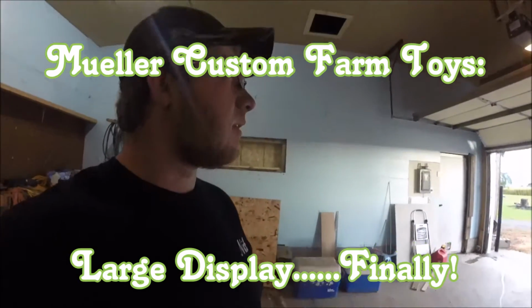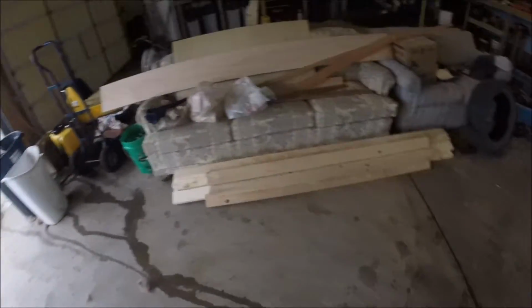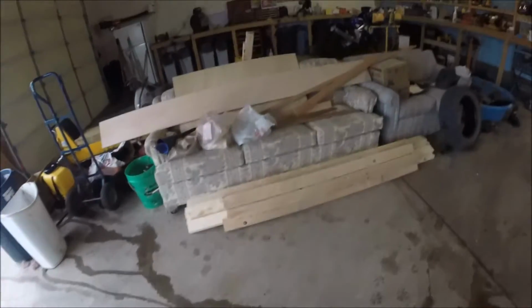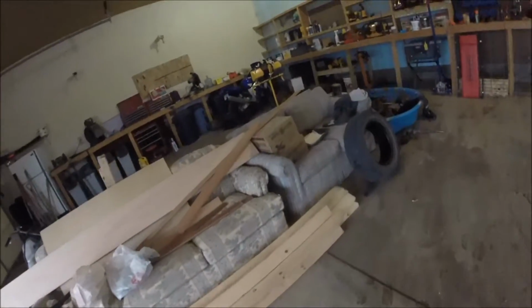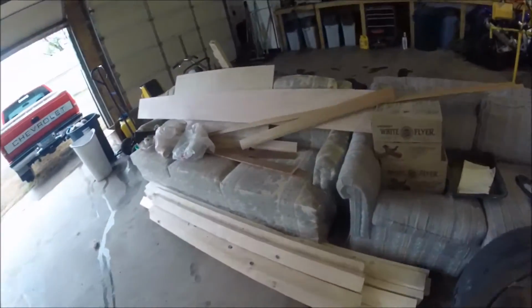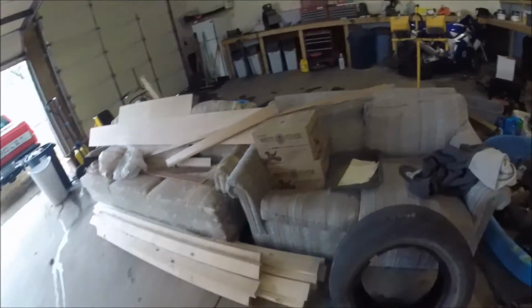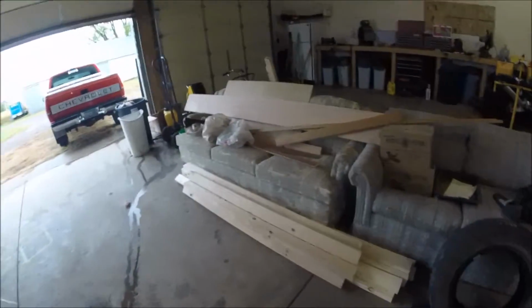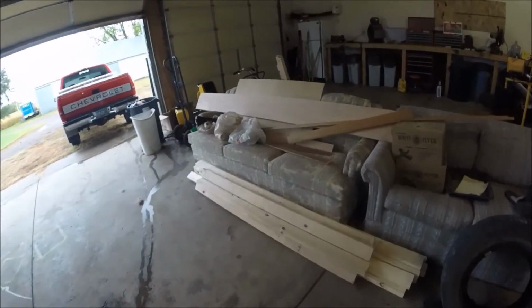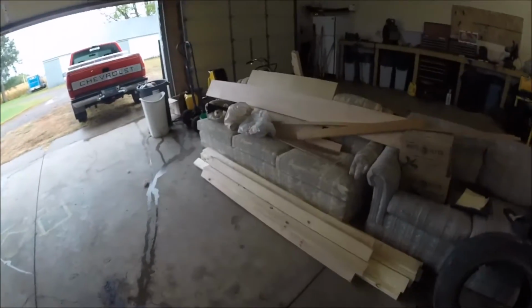I don't have a whole lot else to do tonight because it rained a whole bunch, so I think I'm going to start working on my display stand. I got my wood here. Unfortunately, when I got my wood, I also used my plans as my list, and I don't believe I remembered to bring my list with me, so that is probably in a landfill somewhere now. But anyway, I'm going to go ahead and get started on that, and I'll update you guys as I go with what's happening. And hopefully I can get it finished tonight so I can show you guys the finished product.